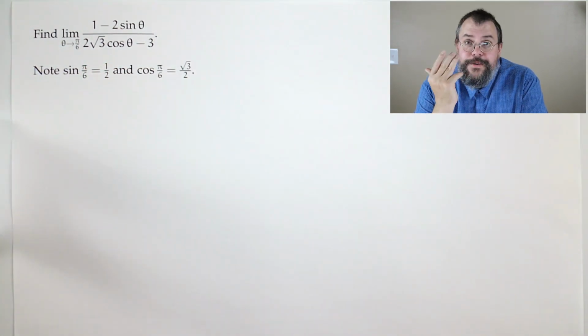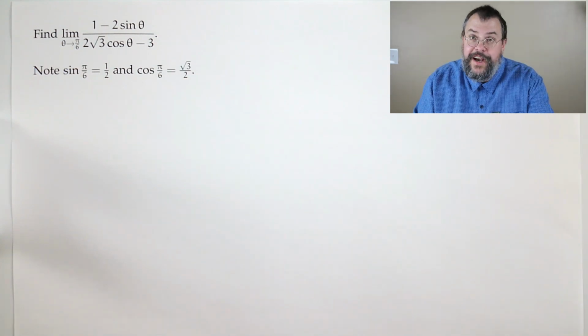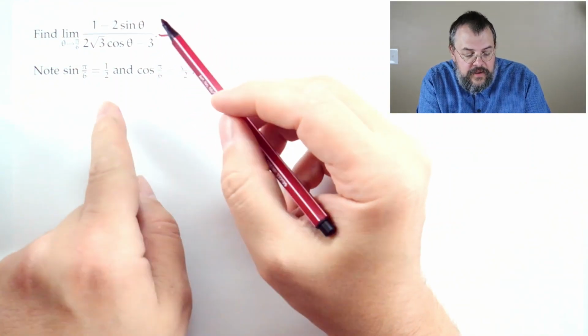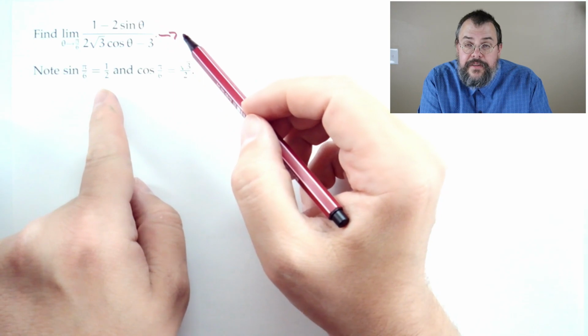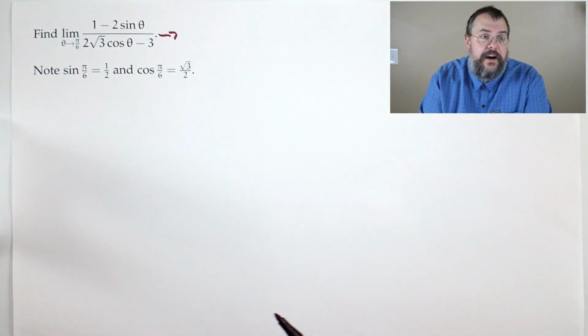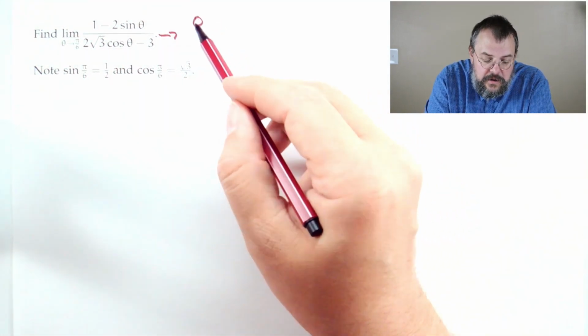Now, well, what does this become? So the first thing is, let's just check and see if it becomes something nice or not. So we have, when we plug in pi over 6, well, we know sine of pi over 6. Well, I say we know it because it's written down. Sine of pi over 6 is a half. So upstairs we get 1 minus 2 times a half, which is 0.